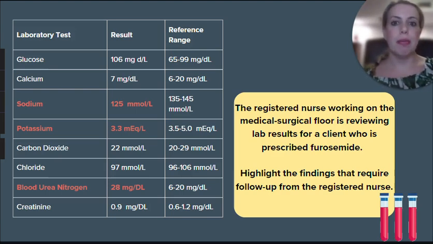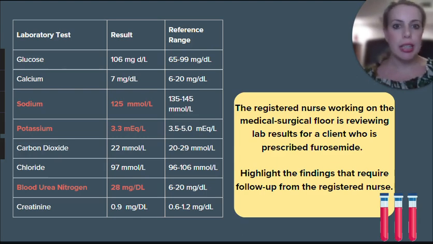Now that brings us to sodium. What do we remember about electrolyte imbalances and furosemide? Do you remember that this medication is going to cause depletion of sodium, potassium, calcium, and magnesium, so it's not uncommon to see all of these affected together at the same time. Also, the rapid diuresis that we're going to see with furosemide can cause dehydration. So these are things to keep in mind anytime you see furosemide in a question and in the care of your clients someday. So that sodium is low, and we know that this medication is only going to increase the wasting of sodium as time goes on, so we would highlight that.